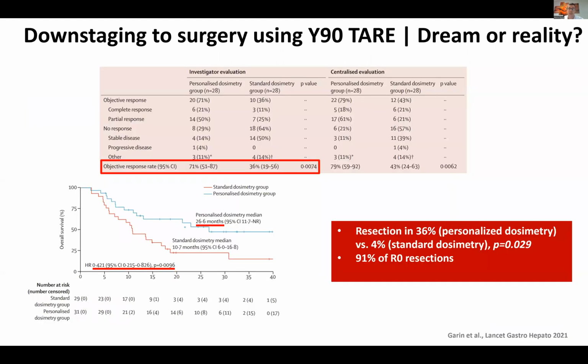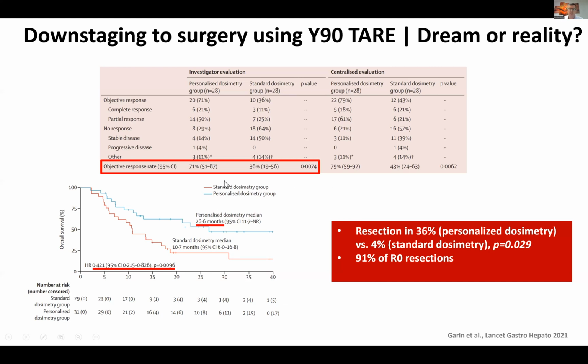The second question we can raise is about surgery of this poor prognosis HCC, because as you know, when we have portal vein invasion, there are some papers showing that if you resect these patients, you can, obviously, but the results are very poor in terms of overall survival and really look like the results of sorafenib. But what happens if, before surgery, we use radioembolization as a downstaging strategy?